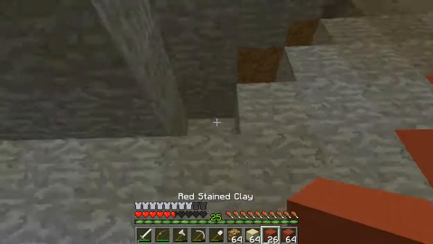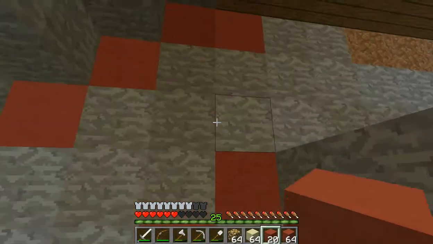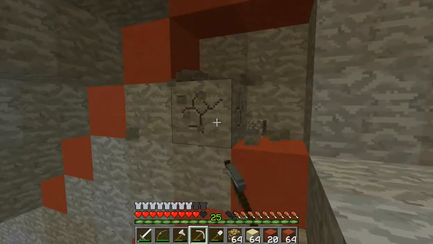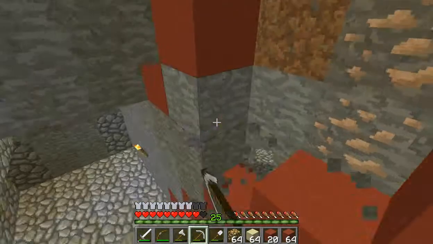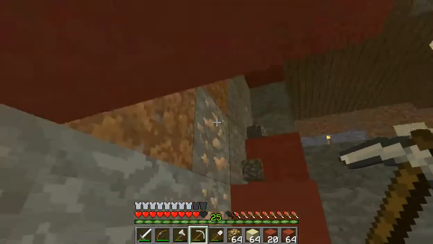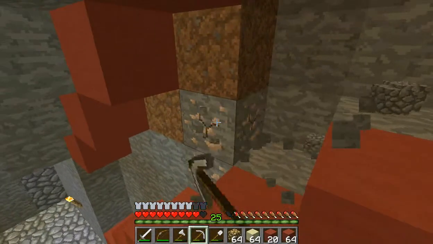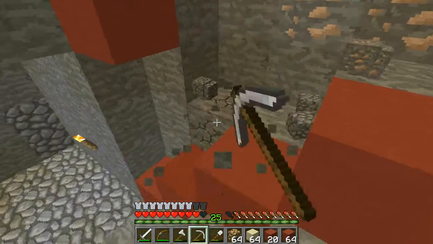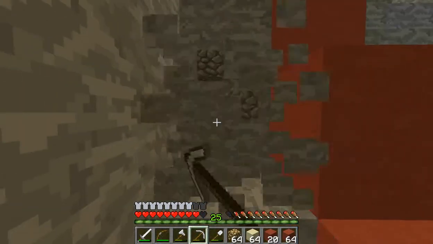Alright, so we need to do the same thing on top now with the red stained clay. Like this. And then we need to destroy these two here. All the way down the line. And then one more block back. So we're gonna go like this. All the way down. And then get rid of the bottom block, and the sand is gonna go here.